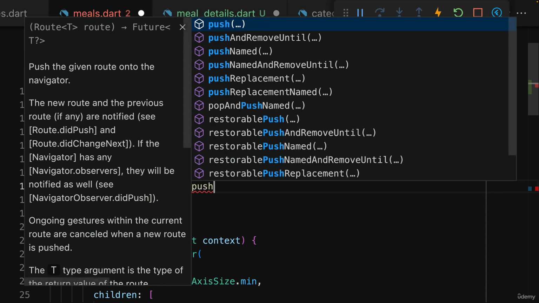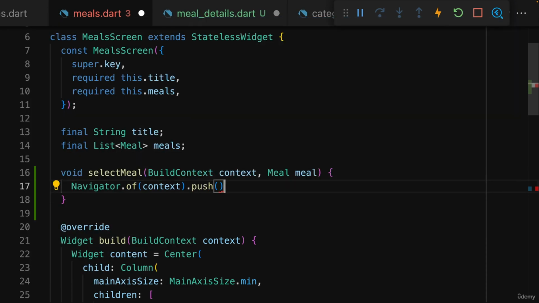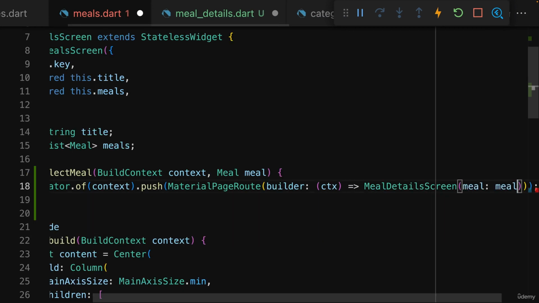And then we can again call push here to push a new screen onto our stack of screens. And this new screen here is the MealDetails screen, though, as you learned, not passed into push like this, but instead wrapped in such a MaterialPageRoute, which has this builder where we get the context and where we then return our MealDetails screen like this.